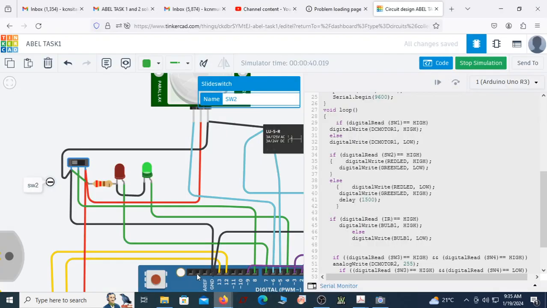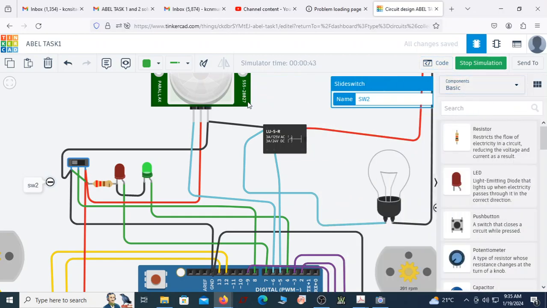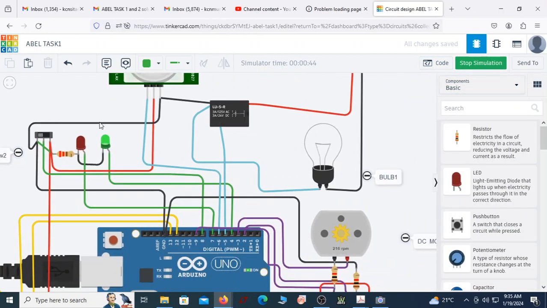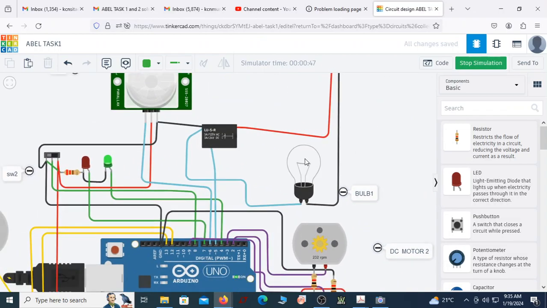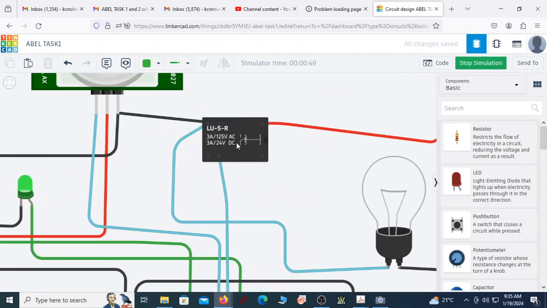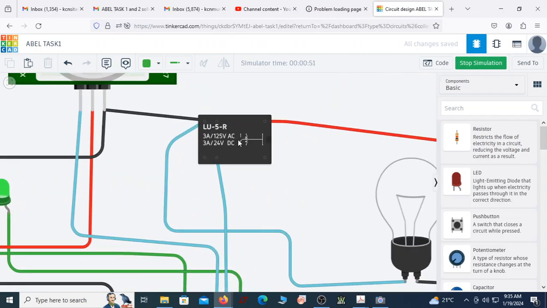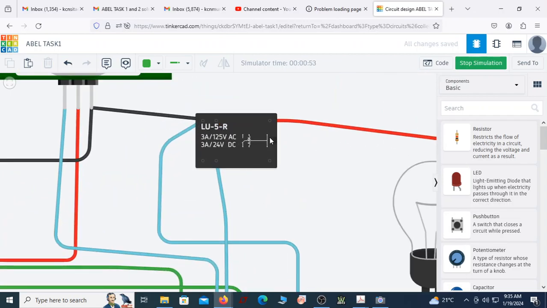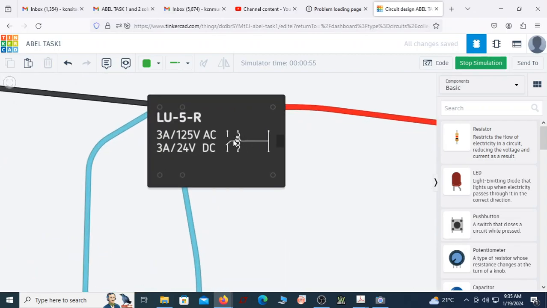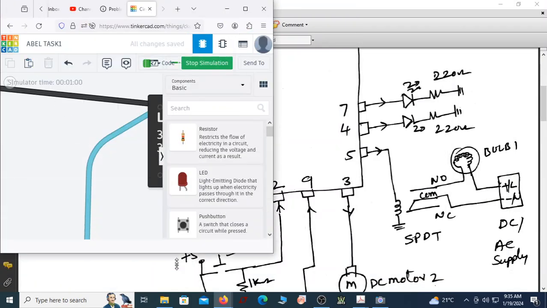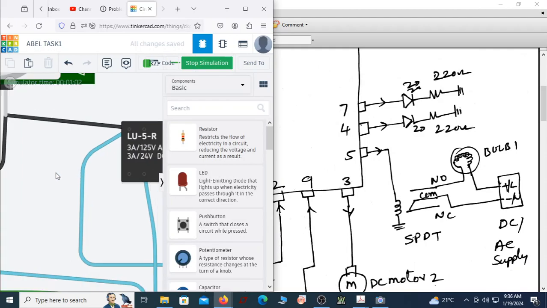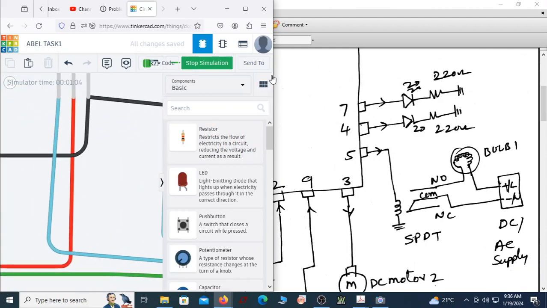So let us see this in TinkerCAD. This is what I have. Now what we are looking at is the bulb. Can you see this is a bulb? This is the bulb that I have. And this is the relay that I have now. So this is a relay. The relay has so many terminals, if you carefully observe all these relay things. Let me relate this relay with the components you have.